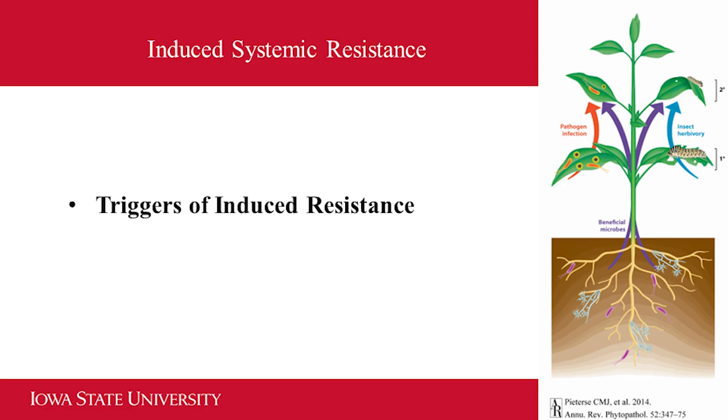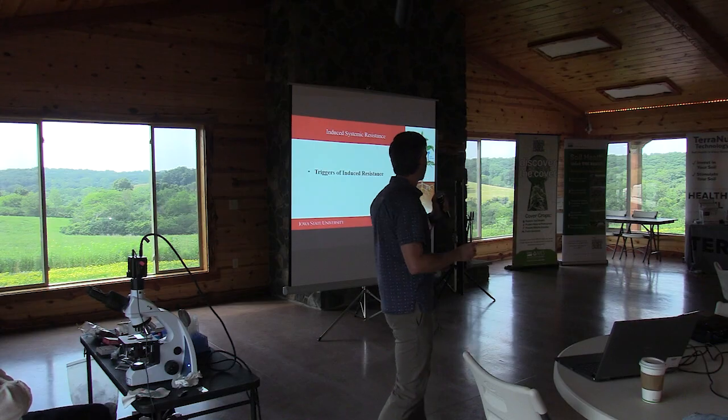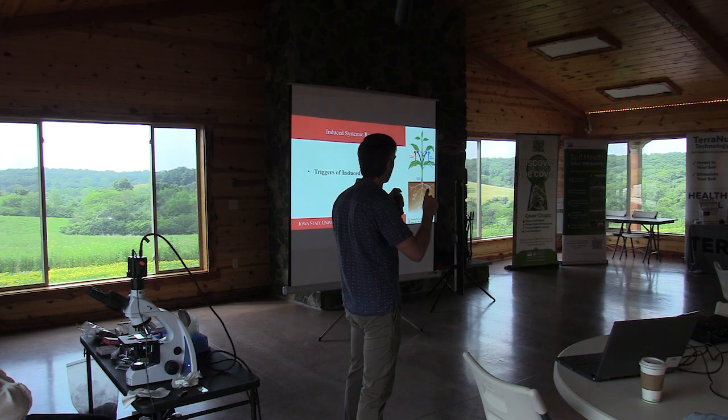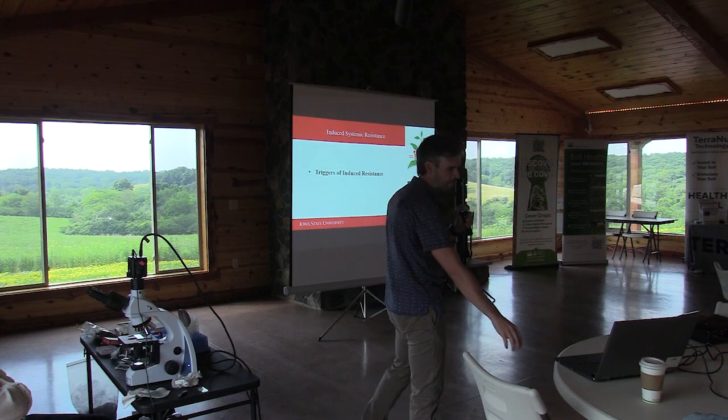So induced systemic resistance is a naturally occurring defense mechanism that plants have. What that is, is a sort of signaling. It can either be signaling through the vascular system or through volatile compounds. What happens is the red area is showing where maybe some fungal or bacterial infections are happening on the plant. The blue is showing where maybe some herbivores or insects are eating it, and the purple is showing some beneficial microbes.